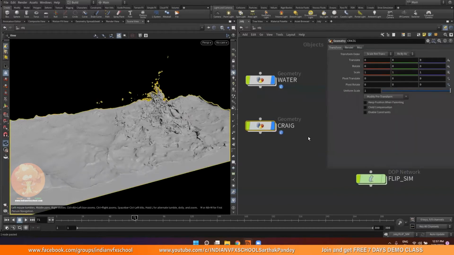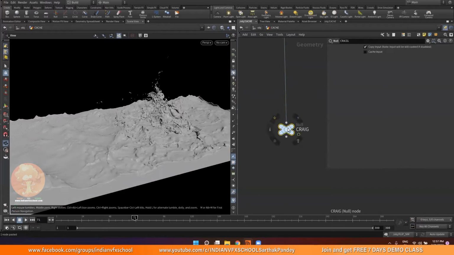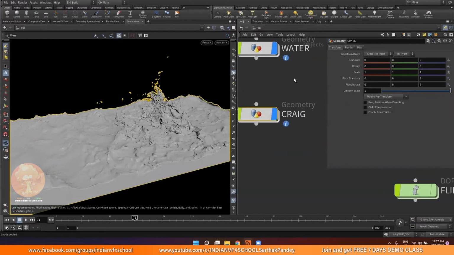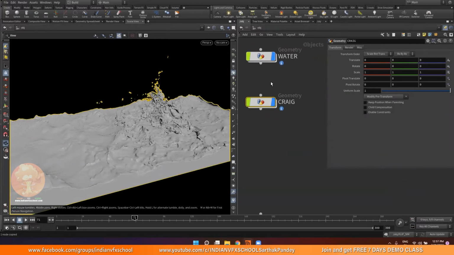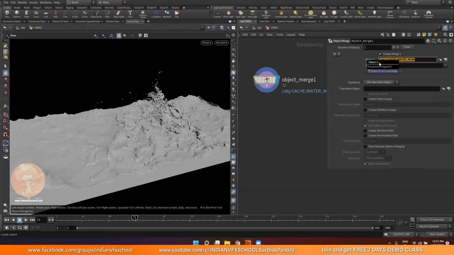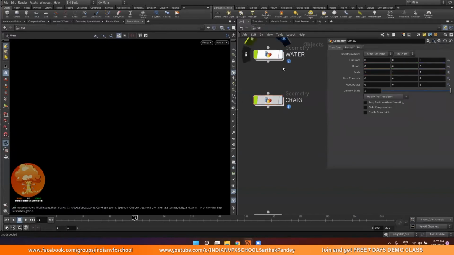And in this one I will paste the path of my crack. So basically we are doing this to have everything organized in different folders, and this way we can also assign different kinds of materials. Okay, so if I go into my crack I can just paste the crack mesh over here. So now we are having crack geometry and we are having water geometry.